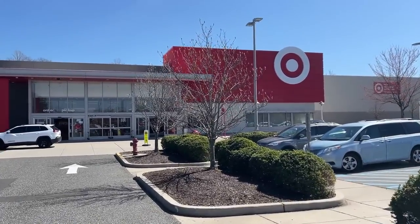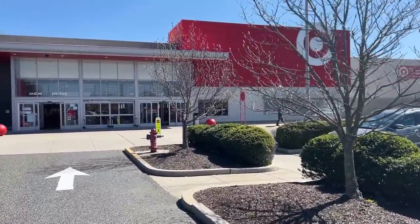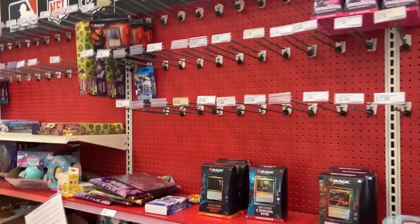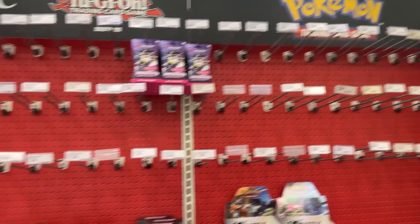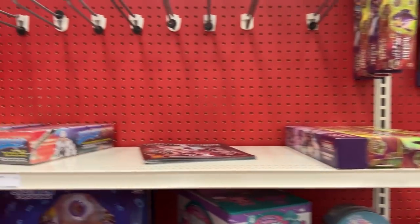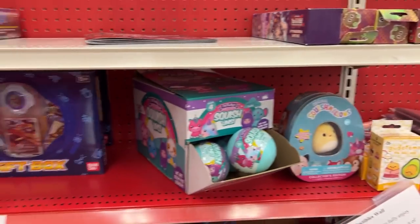First stop of the day — let's head in, hopefully they have some cars. Looking for some more Brilliant Stars obviously. Walking up to the front now and it's definitely not looking too hot. It is completely empty, looks like it needs to be cleaned a little bit. They might be doing a restock this week because it looks completely empty. Some MVP hockey and that's pretty much it.